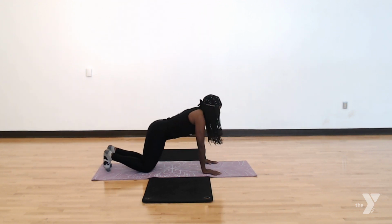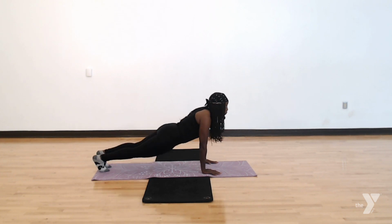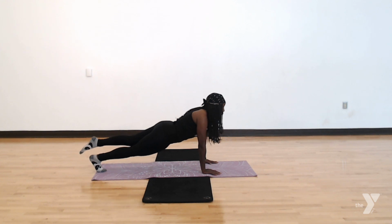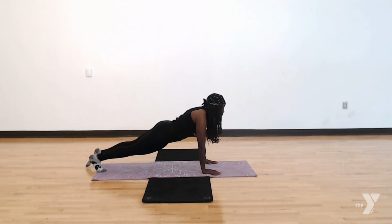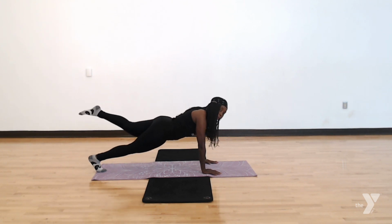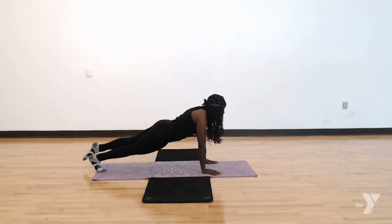Come up from your knees to the ball of your foot. Push back into the ball of your feet. Unload the left leg. Inhale, lift, tap the floor. Keep the rest of your body still and quiet. Build upper body strength, core strength. Down and tap. Hold for 2 more.